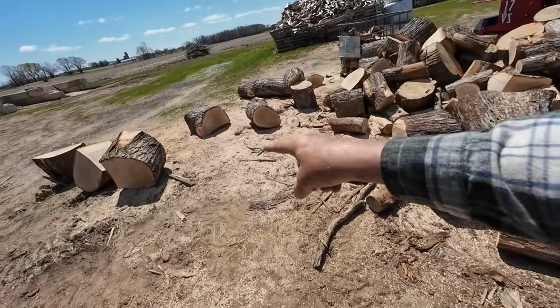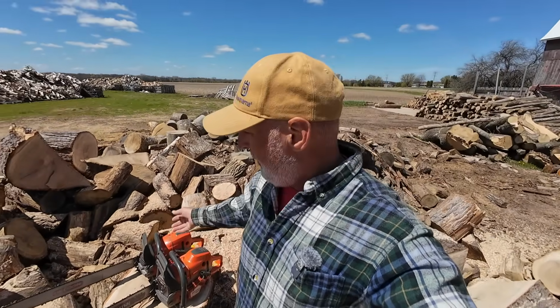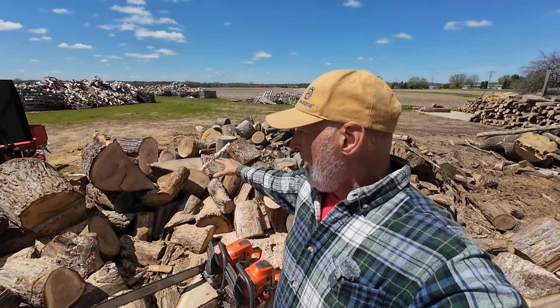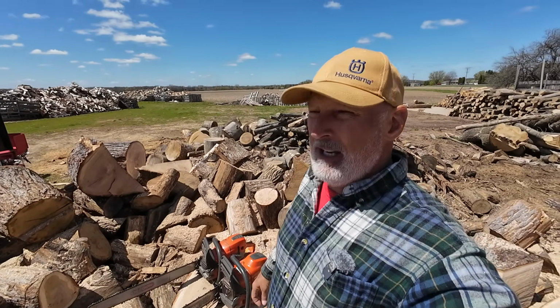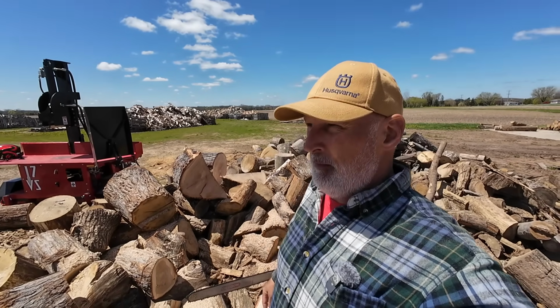Look at the carnage I have created. So I ran both saws. The 592, I ran out of gas, and then I started on the 572, and I did about half a tank on that. Got everything all cut up, and I ripped down a couple of the bigger ones because I found that the odd-shaped ones are hard to roll onto the log lift. A lot of people think, oh, you got a log lift, you don't have to rip anymore. Well, if you get a round that's 300-400 pounds, even if it's round and you can roll it, it's still a lot of work just to get it onto the log lift.